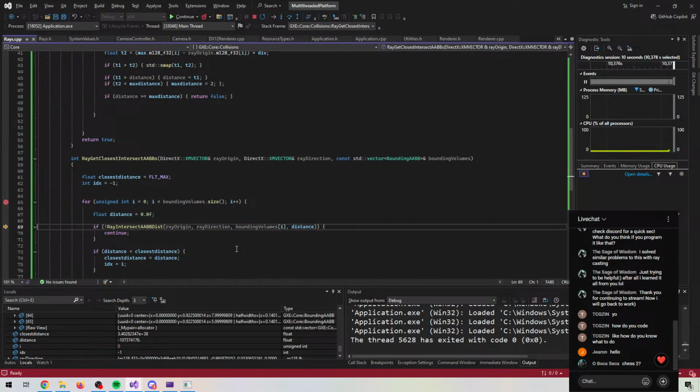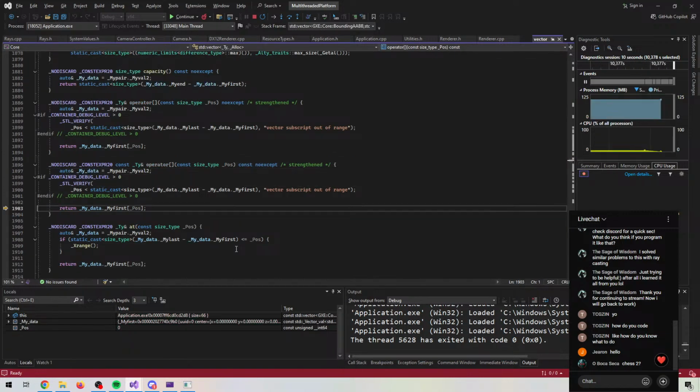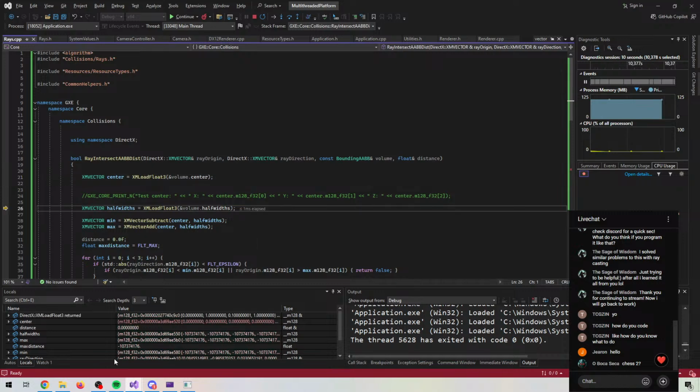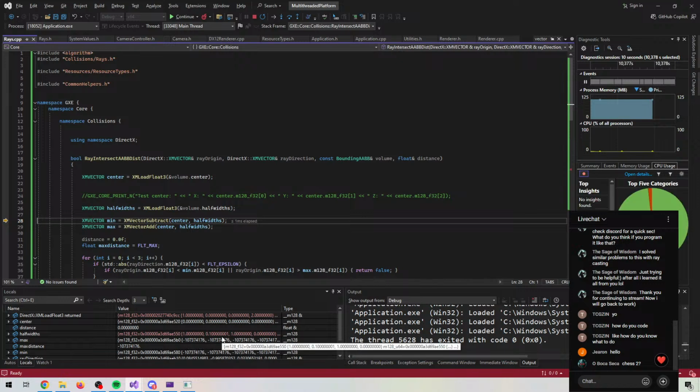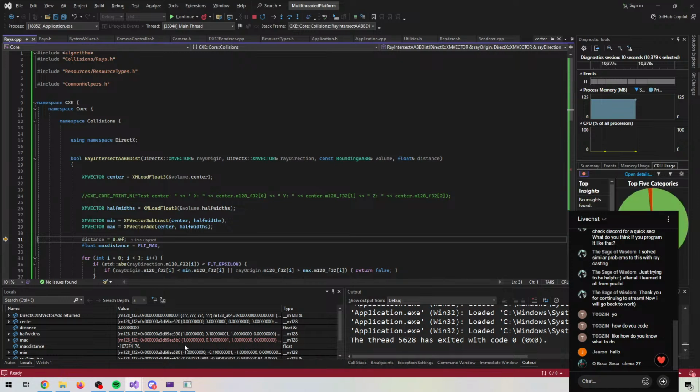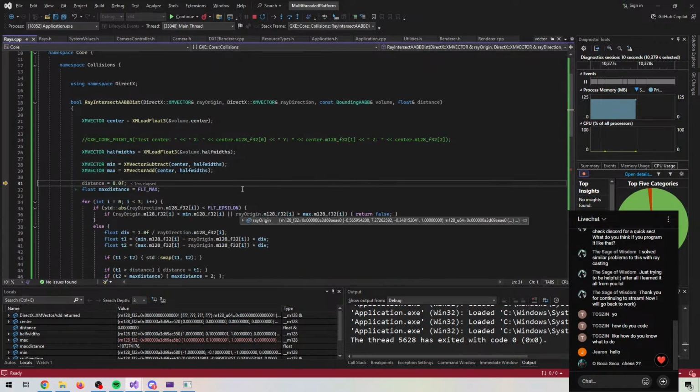Okay, so we step into this function here. The center 0, 0, 0 works fine. The half widths get loaded fine. The minimum gets loaded fine. The maximum also gets loaded fine.